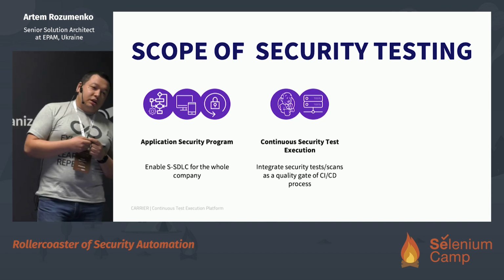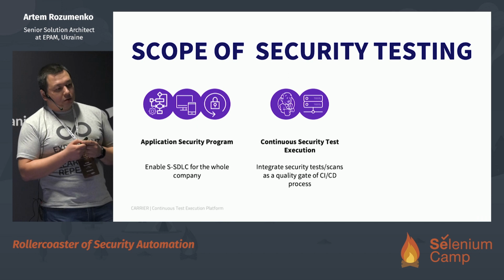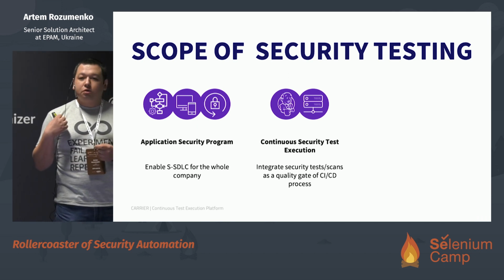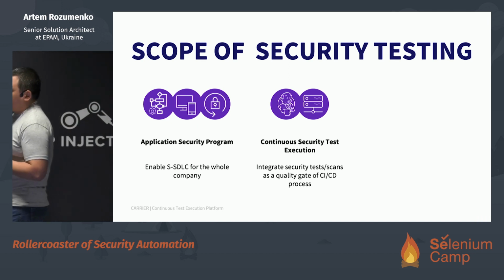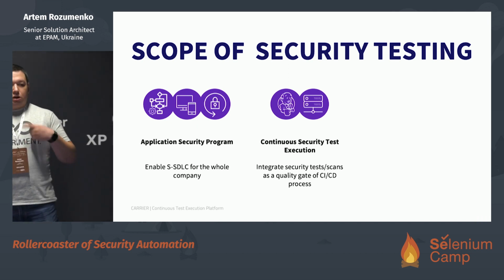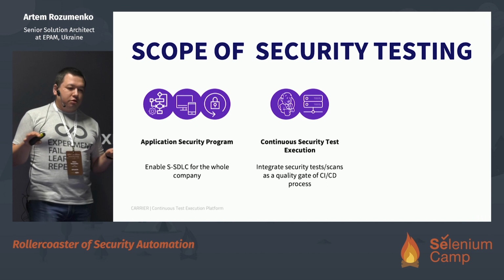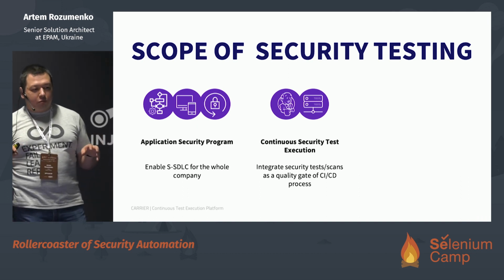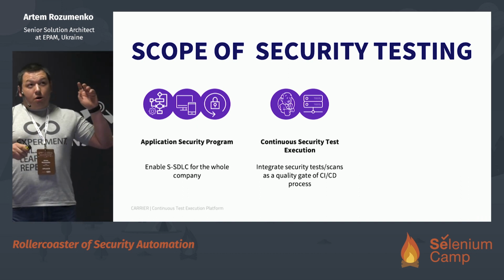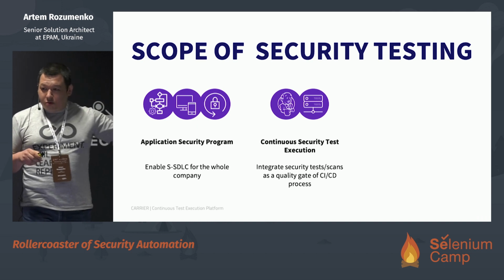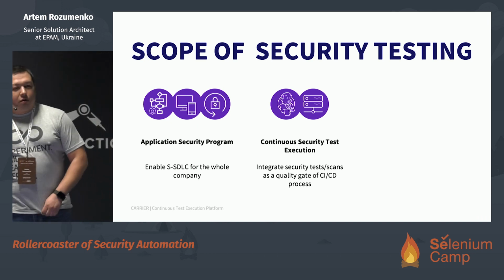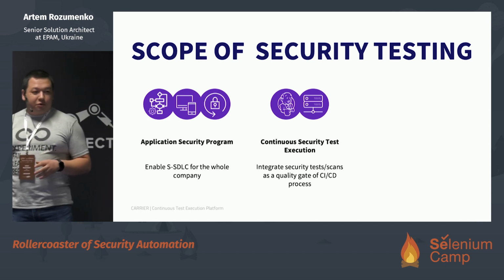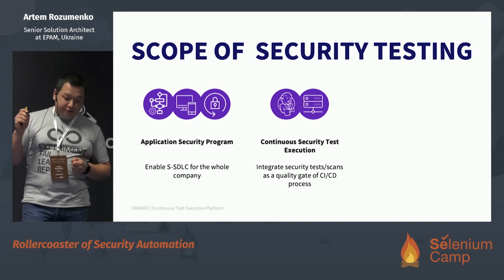The next thing is continuous security testing. That's about automation. That's where automation comes into play, and automation is only starting to get there. The market of security automation is very similar to the market of test automation about 10 years ago. It's almost a green field, and we'll show that in numbers, and the numbers are very impressive.